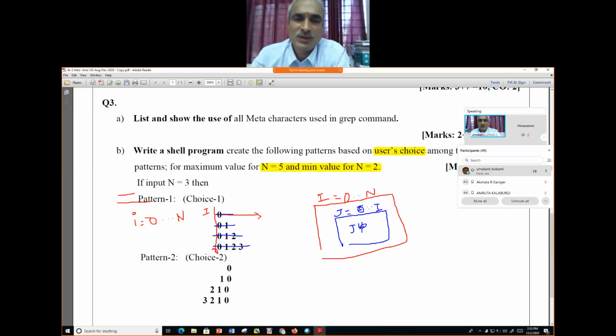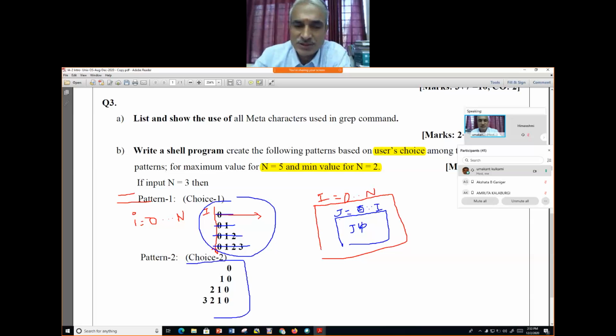Yes, sir. This is simple and straightforward, but here you need a little more complex logic, very little. Look at that: here one space, two spaces, three spaces, then you have to print this. Here there is one space, two spaces, then you have to print these two. Here is one space, then you print this. Then here no space, then you print this. So you need to put this logic in. When i equal to 0, you are not printing 0 immediately.